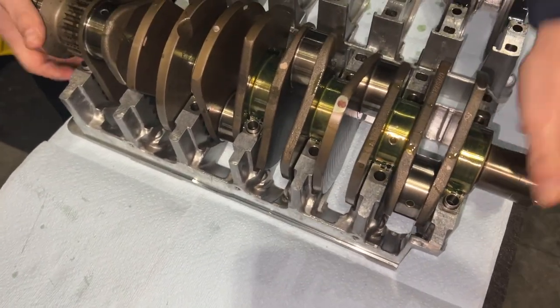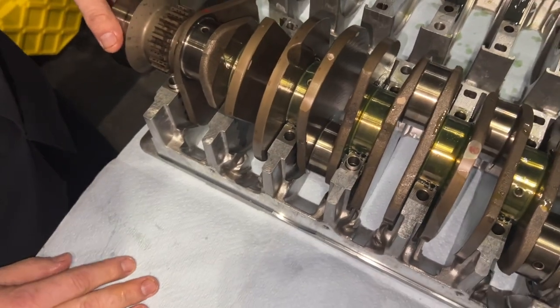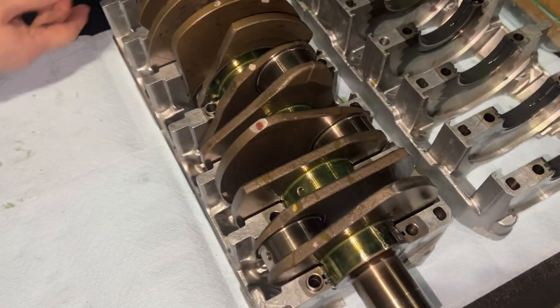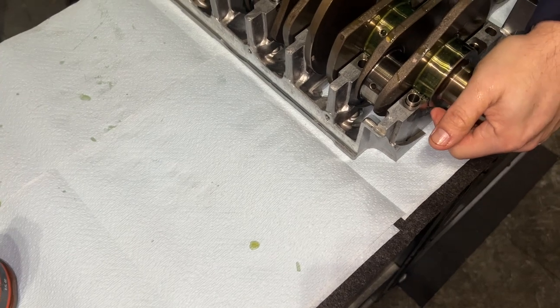And there it is. But make sure you put this in the side with the little thrust washers. Yep, they're right there. And it is not going to be very easy to turn, in fact. So don't attempt it, as I am.